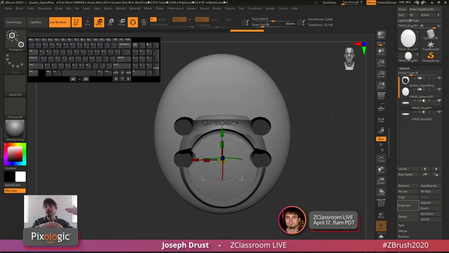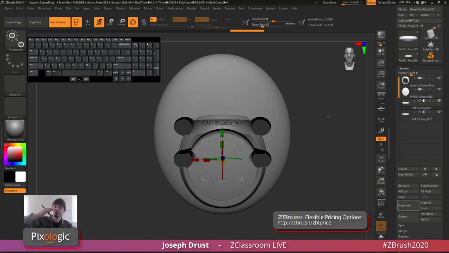So you got to think of the hierarchy as you're using the live Boolean, because it's going to go from that top to bottom, and then as it does this, it's going to figure out, hey, okay, I'm subtracting from here, I'm subtracting from here. Oh, you've added one. Well, these two that you just set as subtractive are no longer going to subtract from this new one because it's below the stack. Does that make sense? So as you play with it, you'll kind of figure it out.